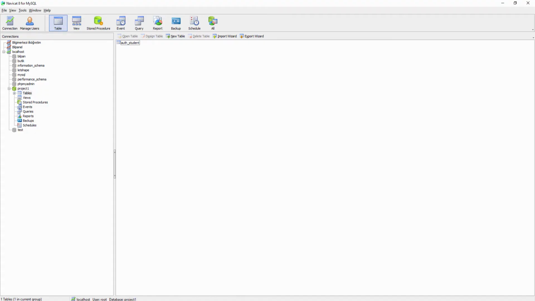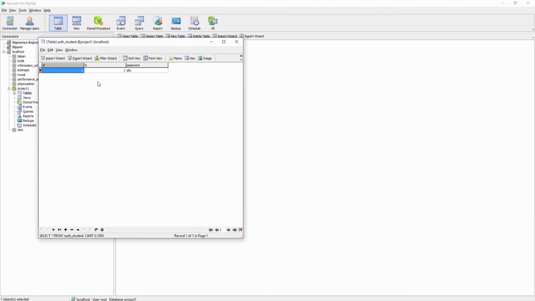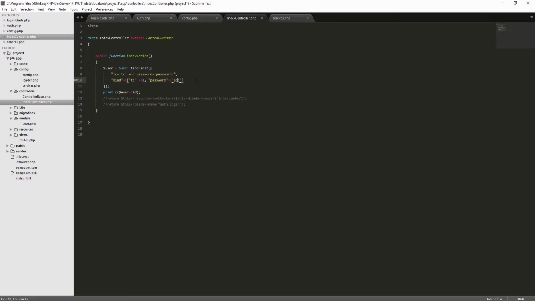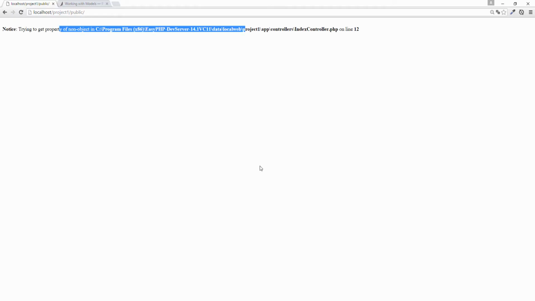And then we created a junk data 1 ABC. So if you refresh, it finds 1. Let's say if we say AC, what does it find? It finds nothing.